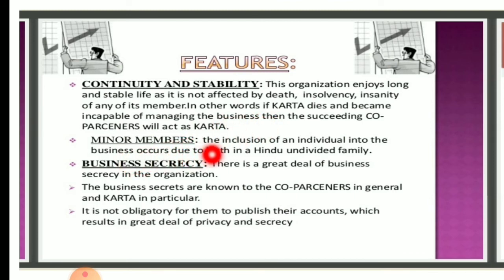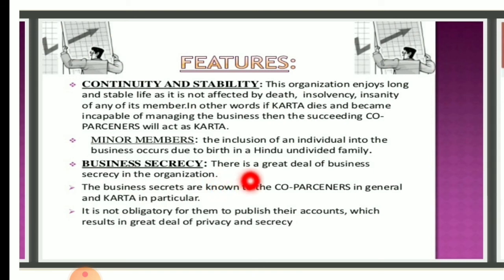Minor members. The inclusion of an individual into the business occurs due to birth in a Hindu undivided family. We have already seen this. With every birth a member gets added, and similarly with every death a member gets reduced. So a minor can also be a member of a Hindu undivided family.